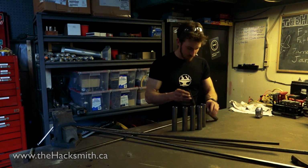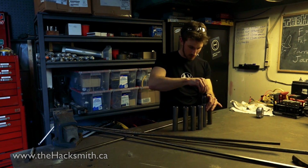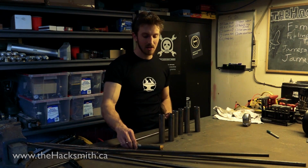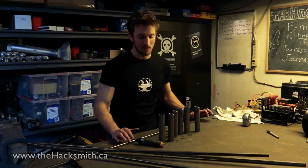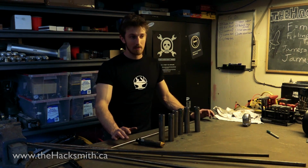These will hold each rocket motor in place. We're going to have 3 rocket tubes per hand. And since these guys put out 25 pounds of thrust each, that means we'll have a maximum takeoff thrust of 150 pounds, which is my body weight.